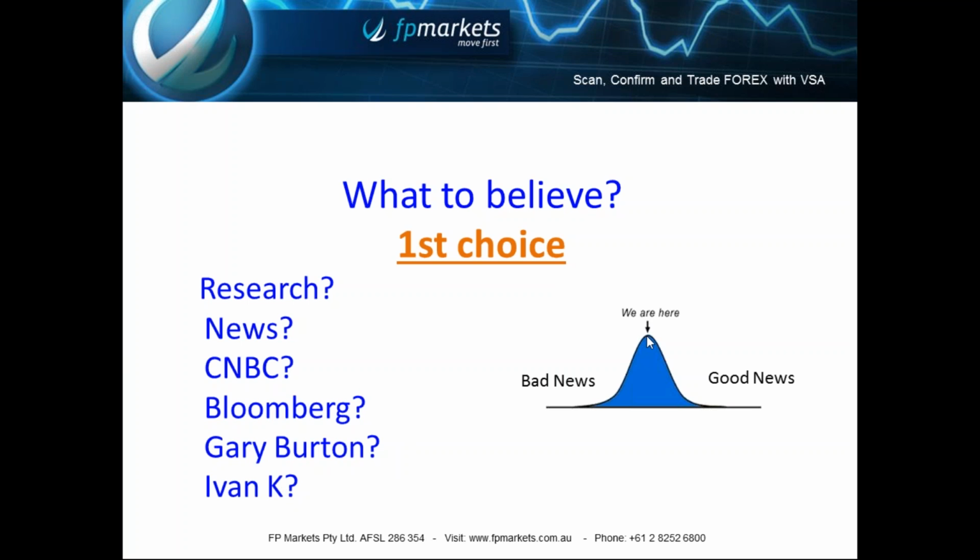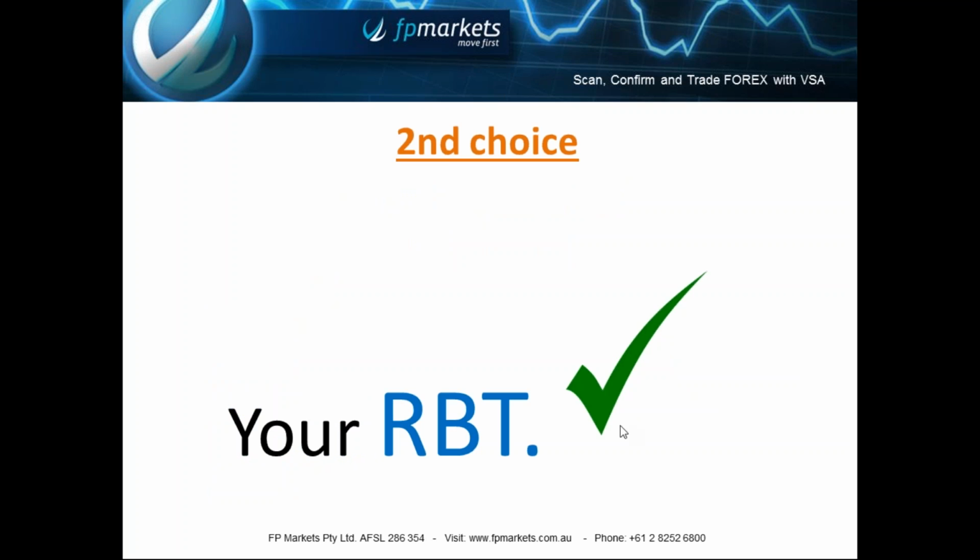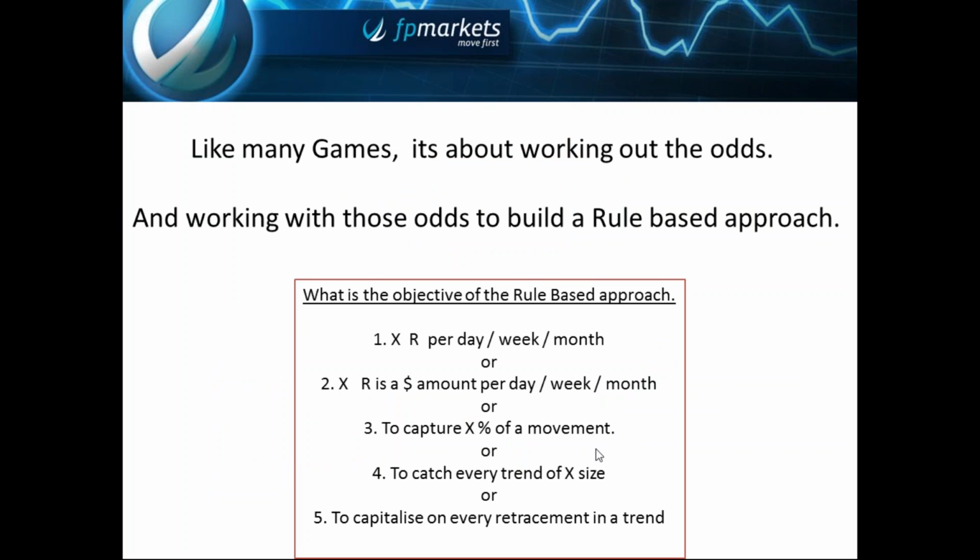So we're stuck in this place in the middle here where we're weighing up good news, bad news, the noise of the market, but we actually need to look at the market and look into the market. So the second choice is we can believe our own rule-based trading system. Like many games, it's about working out the odds and working with those odds to build a rule-based approach.